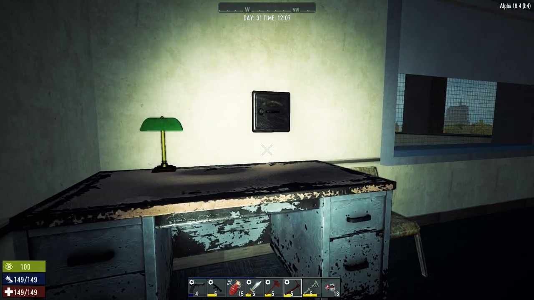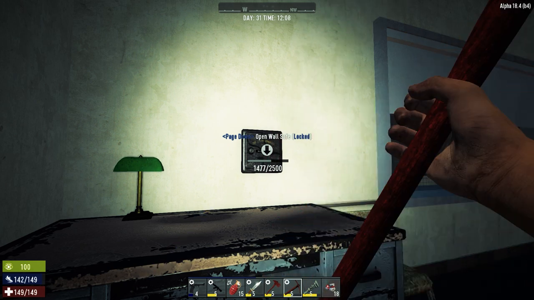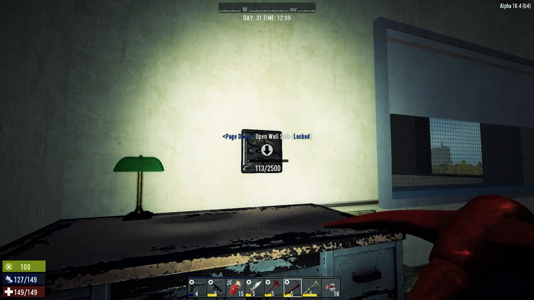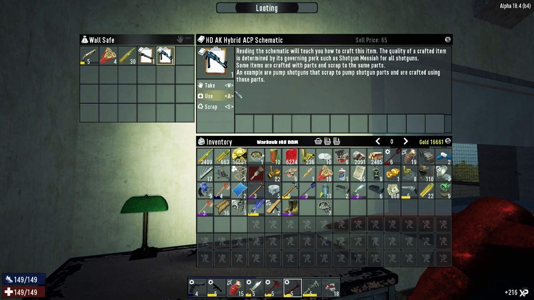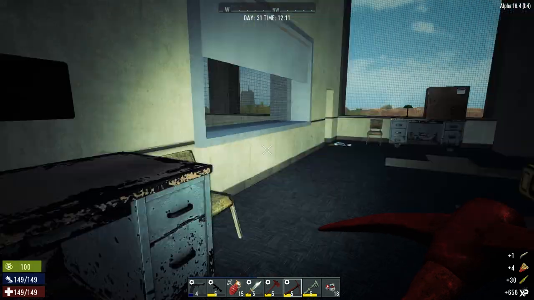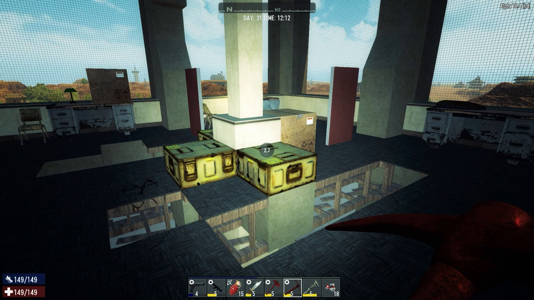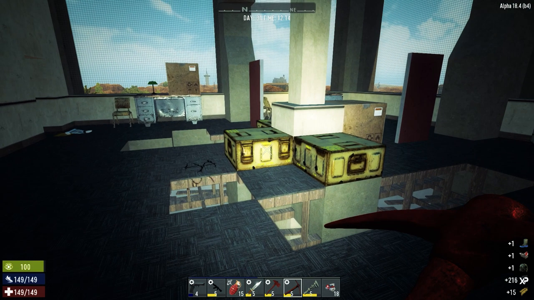If we were just starting off and we were able to bang our way through this place, you'd be set. By the time you got to the roof, you'd have so much stuff. Hey, is that what I was thinking it is? Vulcan 9mm barrel schematic. Nice. Okay, shotgun. If we have to switch to a shotgun, we can do that. I should probably put that on my bar anyway. We're not using the knife. Level 3 military vest. Take those.